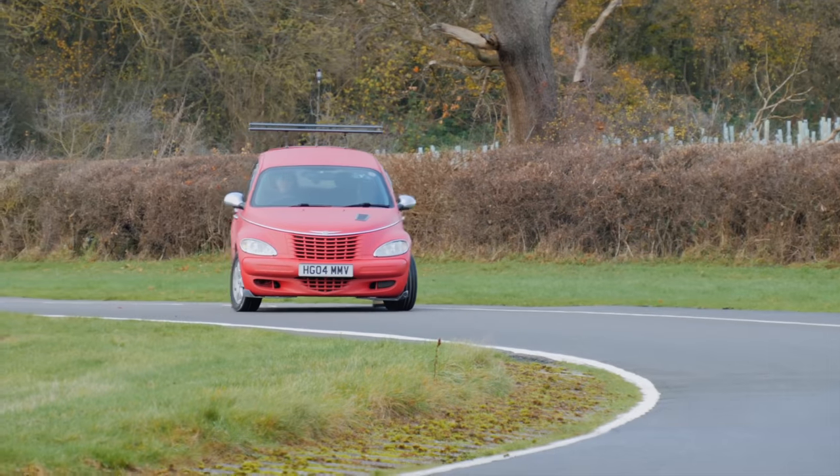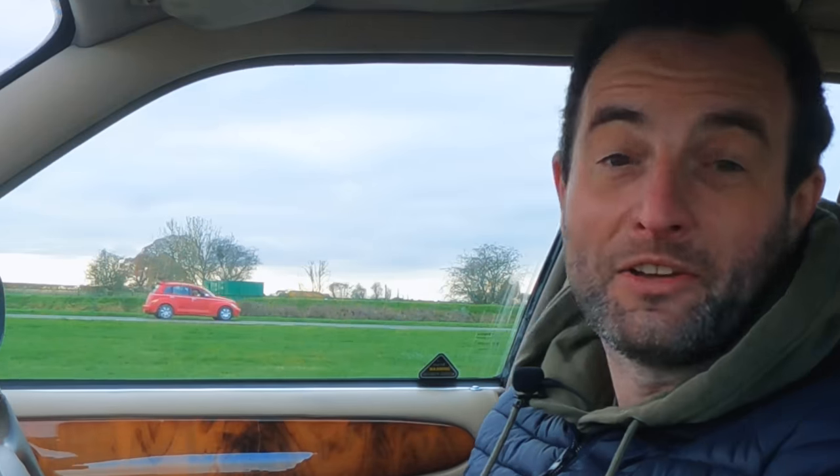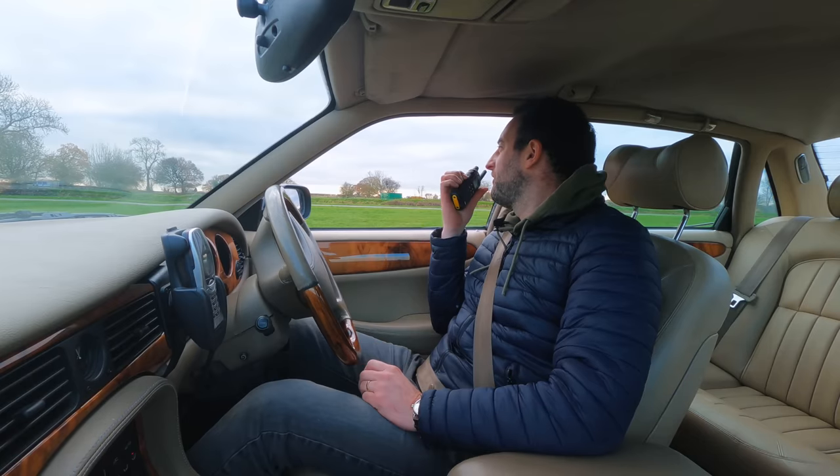I kindly donated the PT Cruiser to Callum so we could get going with the first challenge. Look at these other two clowns. Jesus. They look good in that PT Cruiser together, I have to say. He's going to be really good at this. Yeah. Watch this. Or he's going to kill us all. Yeah. I'm ready to run.